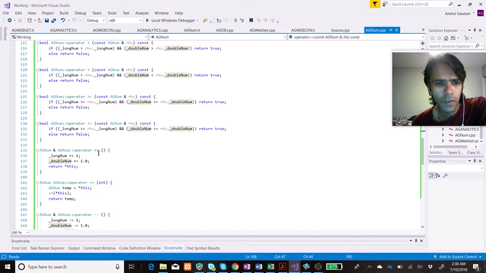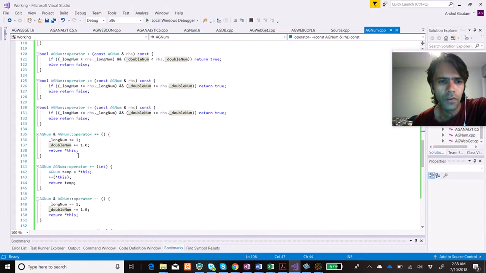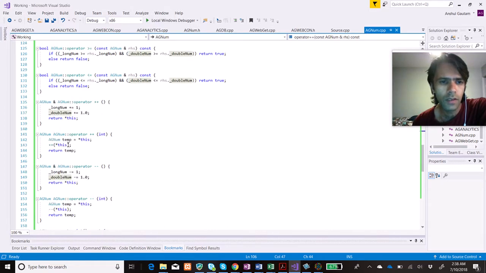Then we have the plus plus operator, and essentially what it does is it will take the object and increment the value by 1 for both these variables over here, and return a pointer to the same object.